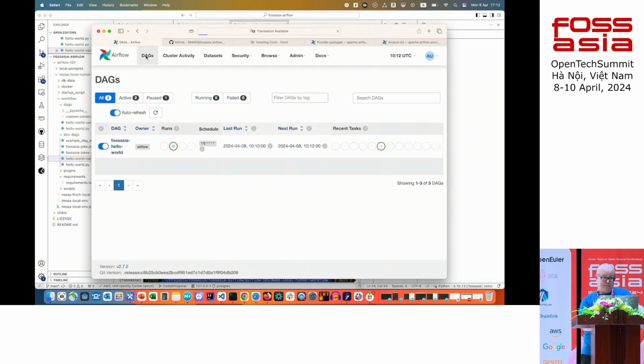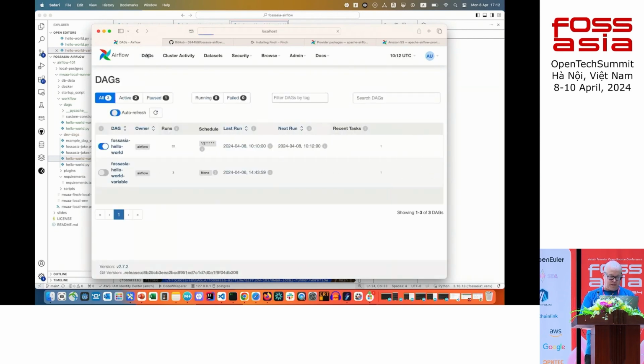Please come up. Oh, the demo gods are not smiling on me today. Normally Airflow is pretty reliable. Oh, here we go. It just took a few seconds.